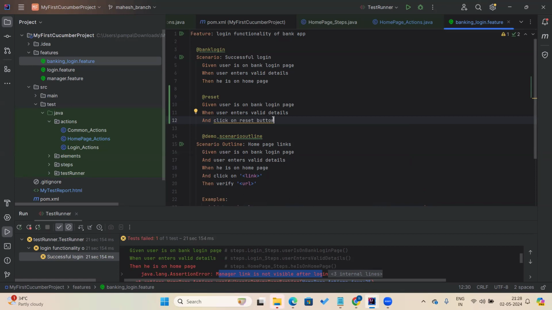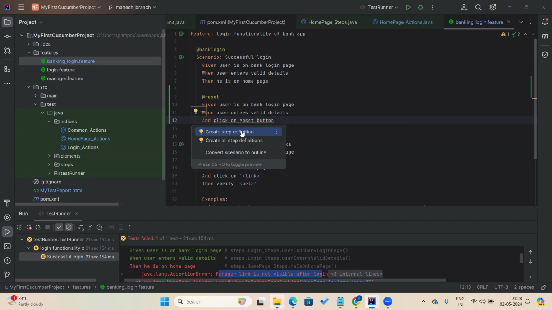Since this particular step does not have any implementation, we have to write one. As soon as you hover on it or select it, you will see a yellow bulb symbol. Click on that and then choose create step definition.